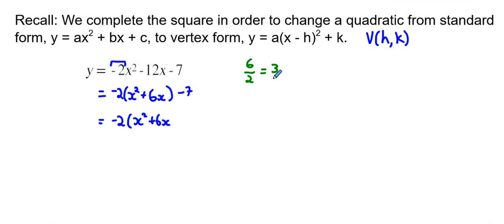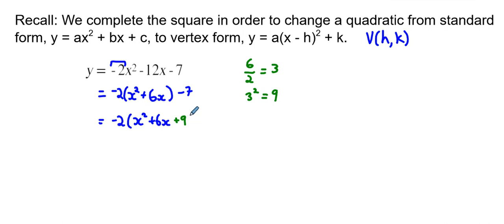Then we're going to do a second thing to it. And again, it's this double up of process pieces that I think is tricky for students. The other piece we're going to do is take our result, 3, and square it. And that's going to give us 9. So we're going to take that 9, and that's what goes in here. We're trying to build a perfect square trinomial. So by adding plus 9, I have found the perfect square trinomial.